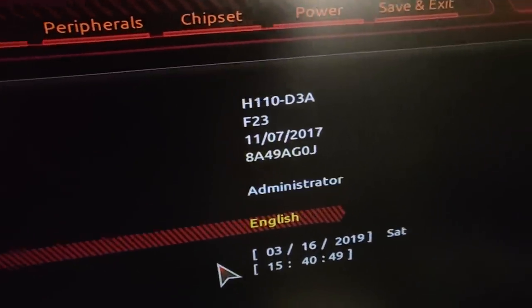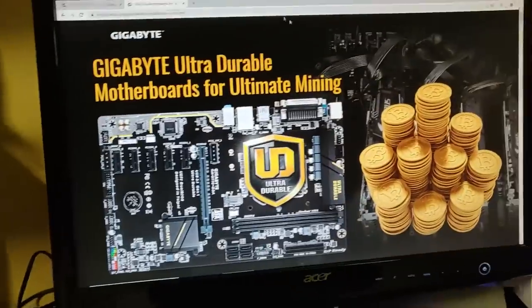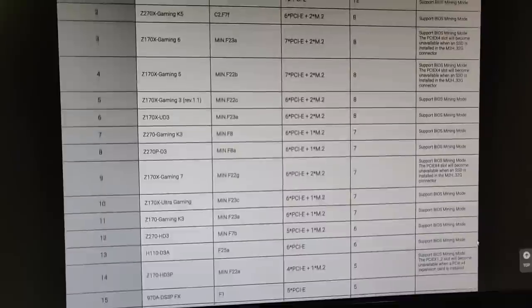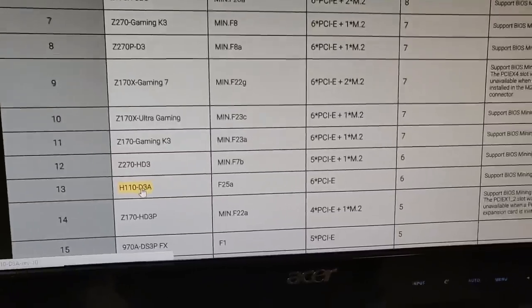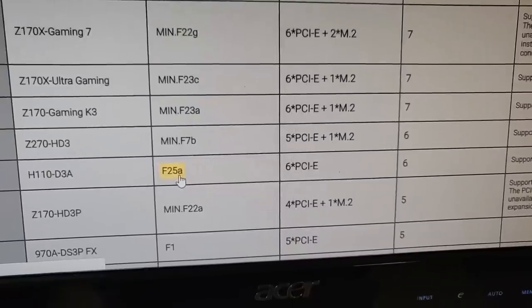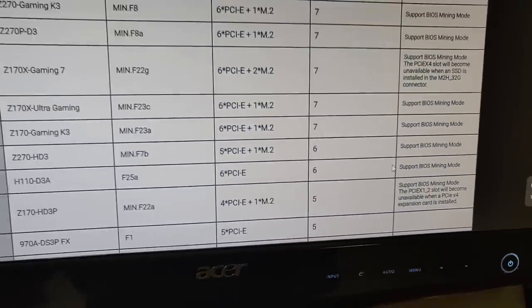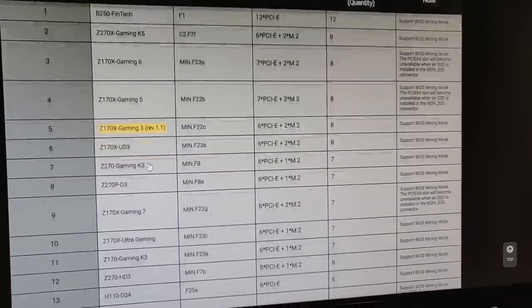So if that's on F23 right now, if we go over to my computer, I'll show you guys the Gigabyte support website. Let's go down to their BIOSes here. At the very bottom, maybe this will help some of you. Here you can download the BIOS specifically for your motherboard. So here we got the H110D3A, and there's a new version, F25A. I'm on F23, so hopefully this will help out a little bit. I bet there have been some fixes and whatnot. From time to time, I always check this site, and there seem to be new BIOSes.